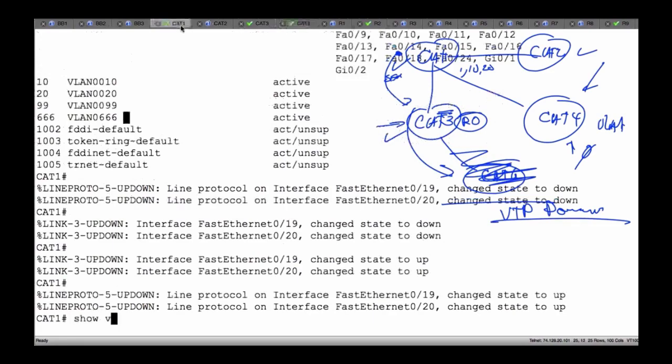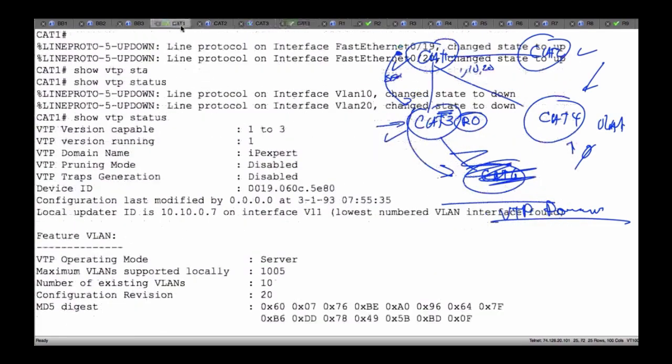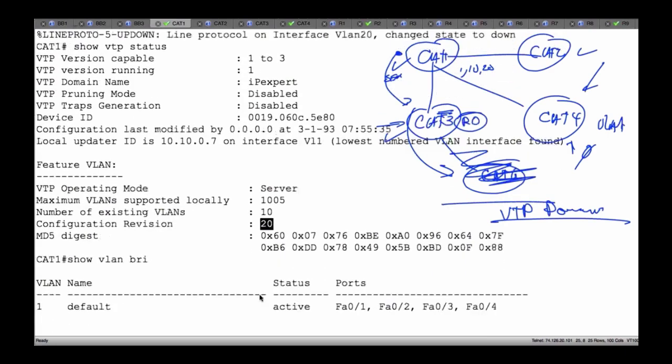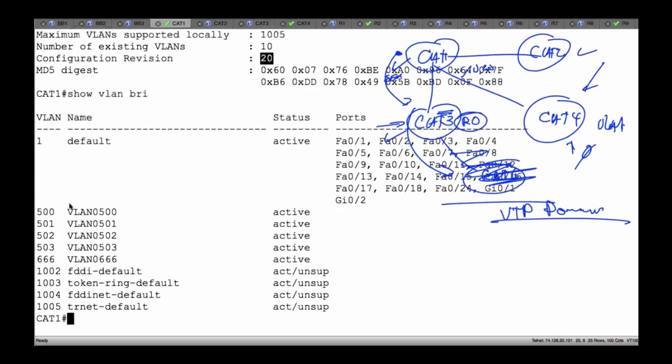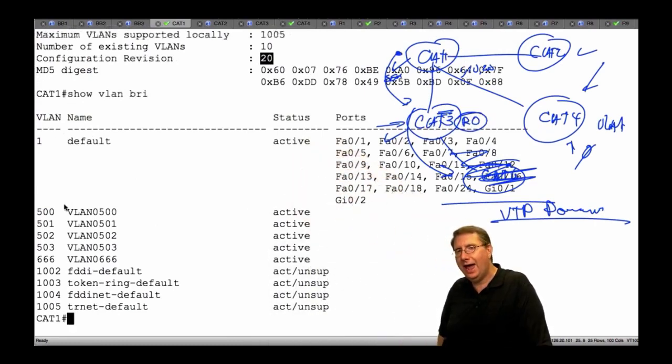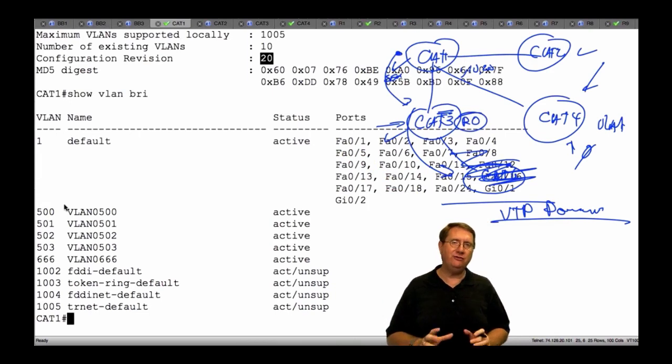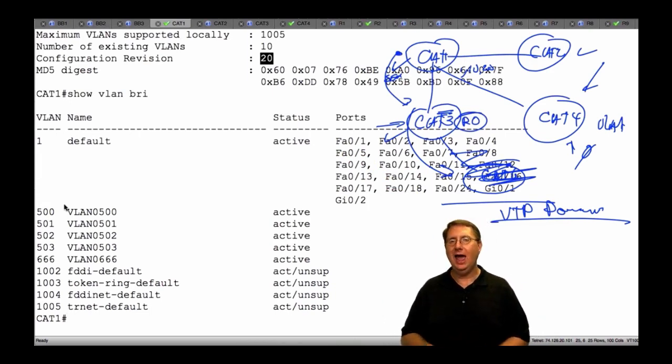And if I come up here and I type show VTP status on 1, notice now my revision is 20. Notice now if I come in here and type show VLAN brief, what we're going to see here is that I lost VLAN 10, 20, 30, and all of the other VLANs. Even though Cat 4 was configured to be just a client machine, by virtue of the fact that it still exchanges information associated with its VTP database and its revision number was higher than all of the others, by accident I just completely obliterated all of the lower half of my VLANs operating on my network.